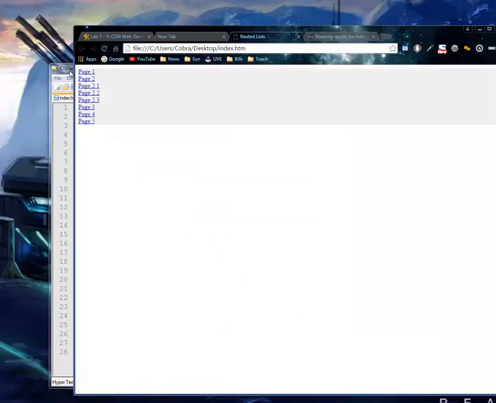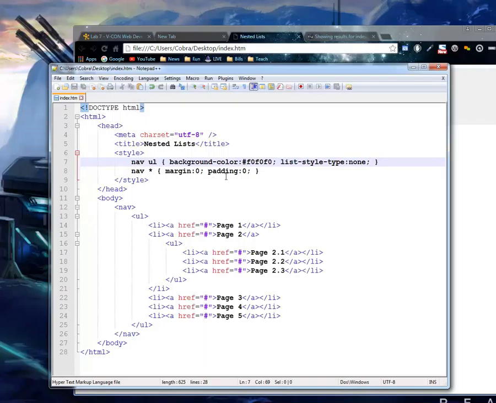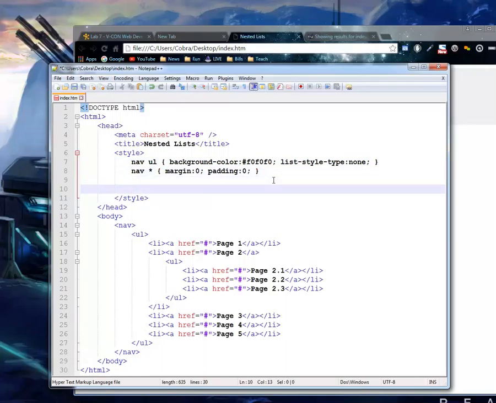Kind of brings it all back down to one menu, so that's pretty good. Let's see. I want to turn that inner UL off, so I'm going to walk down the structure here using the descendant operator, the greater than sign in CSS. Let me type it out and then maybe I'll explain it. Display none.